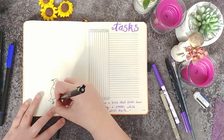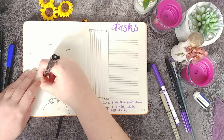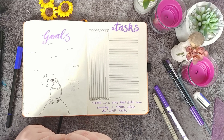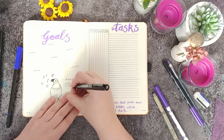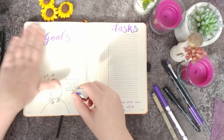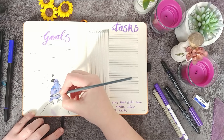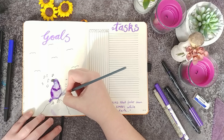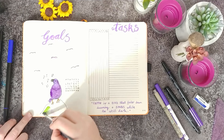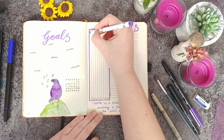I'm going to try something new — that's really the dream of bullet journaling, getting to experiment. I have a little starling sketch singing, to bring up that theme of 'don't forget to use your talent.' There's a little calendar with highlighted days, a place for goals — anything big I want to achieve — and any events for my monthly calendar. I haven't set up the other weeks yet because I want to see if I like this or want to change back, or use a combination. I do like the idea of just having an overview.